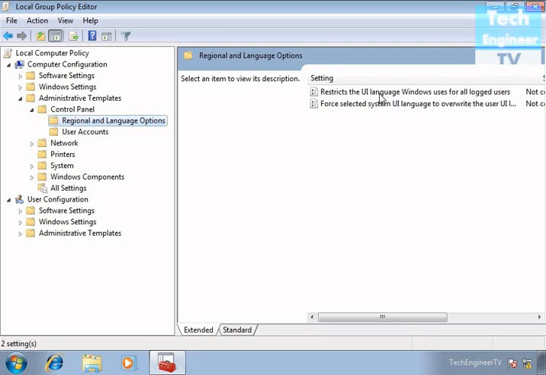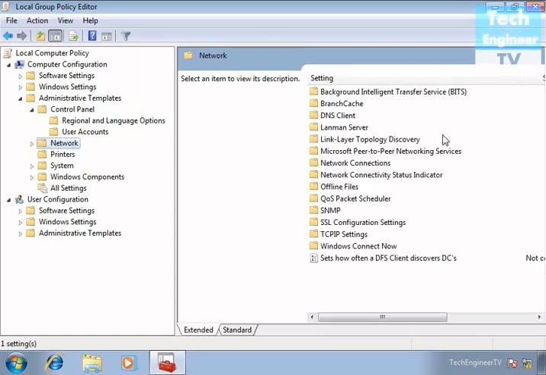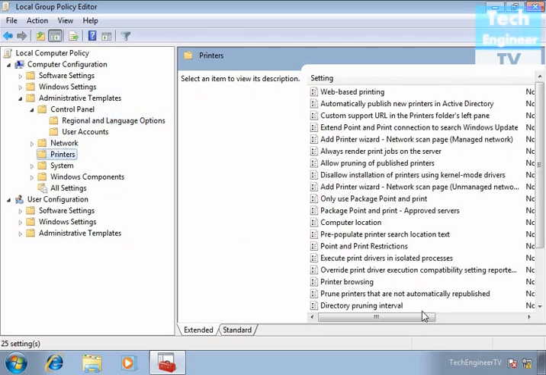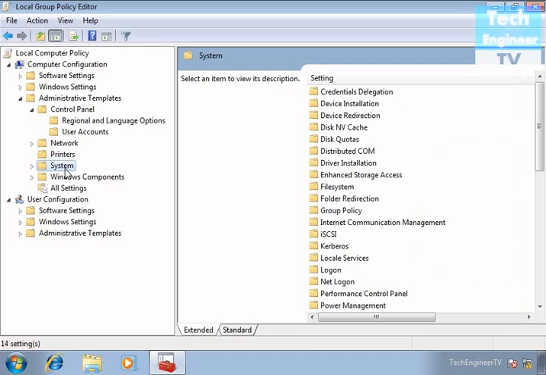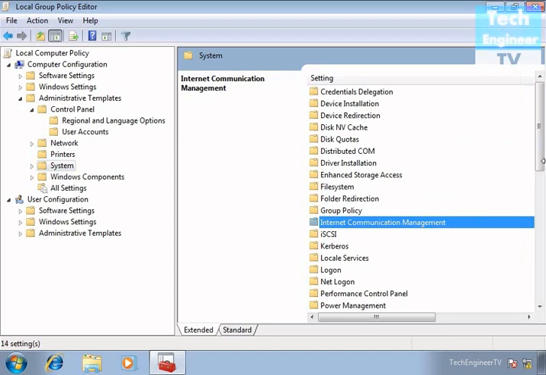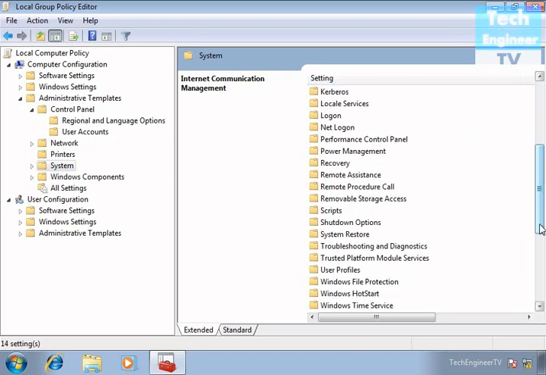But at the client computer you find a couple of options there. You find the options of network, not that important ones, but printers. Yes, you can define some rules for printers, for example web-based printing and print browsing. In the last video we only configured internet printing, so there are lots of options there.